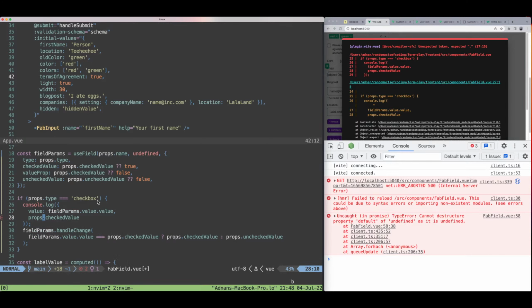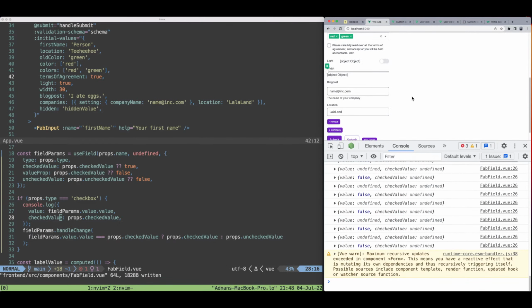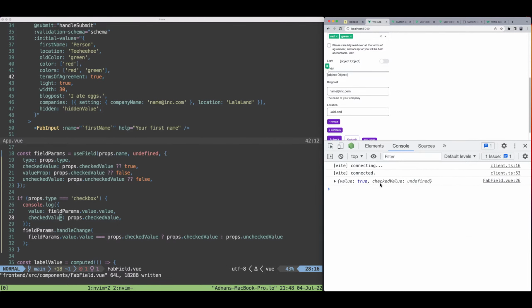Value and checked value. Refresh. It's true. Value is true, and checked value is undefined. So, foiled again. Foiled again by myself. This needs to be field params checked value. So does this, and so does this.